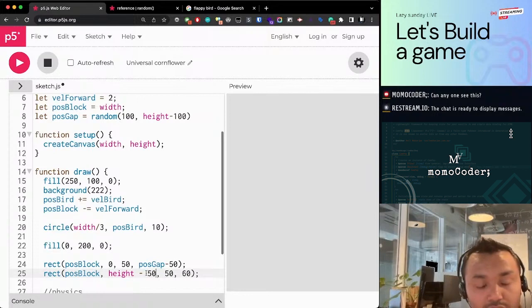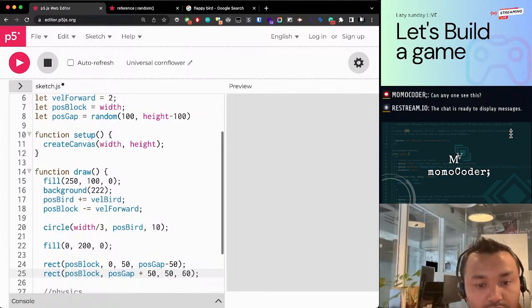Okay, now here for the bottom block it will be trickier. It needs to start from the position gap plus 50 pixels. So start will be pose gap plus 50, and then width is always 50.